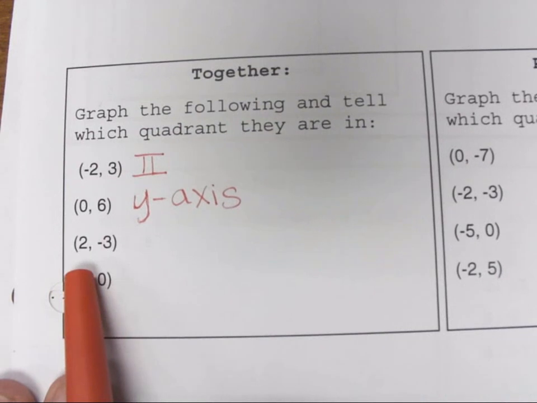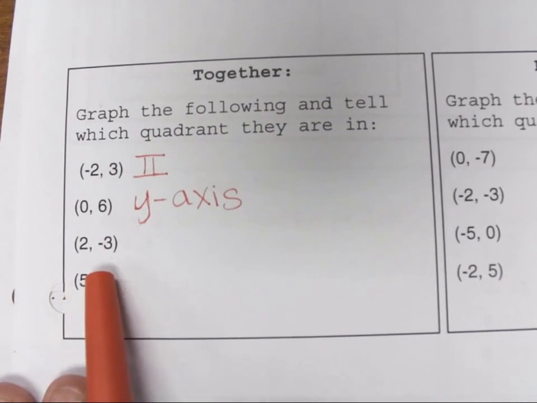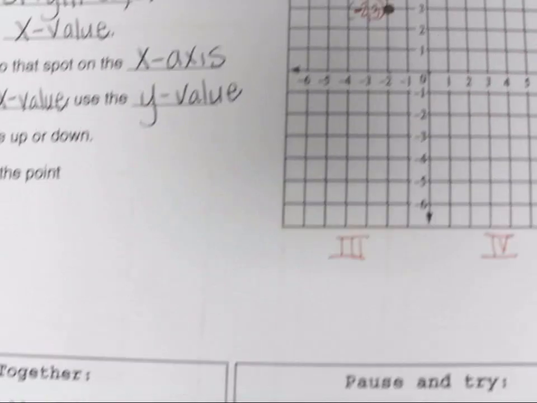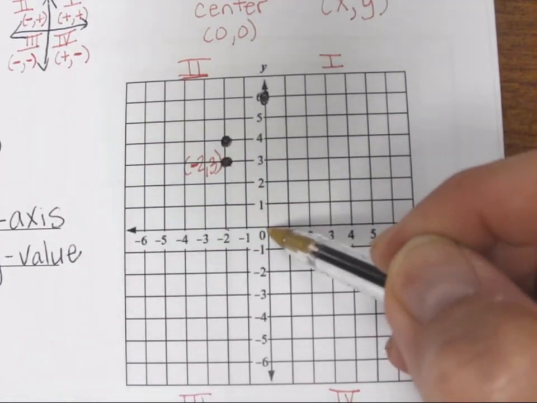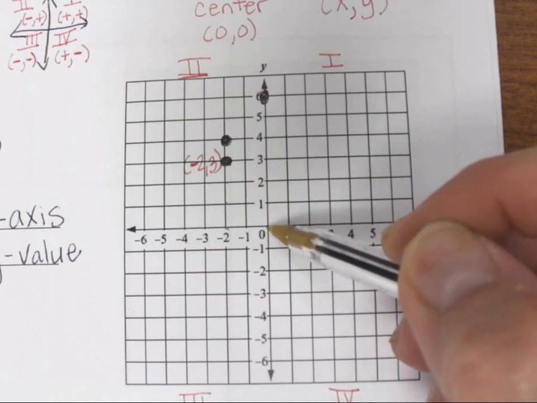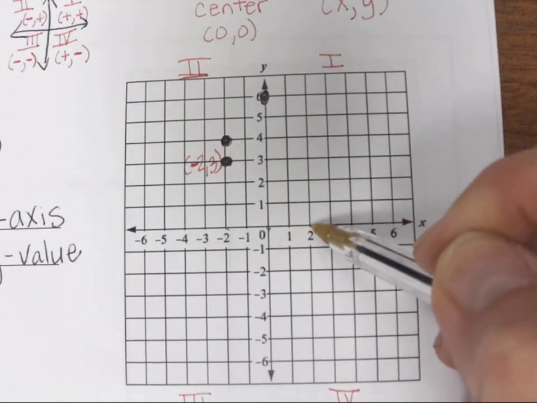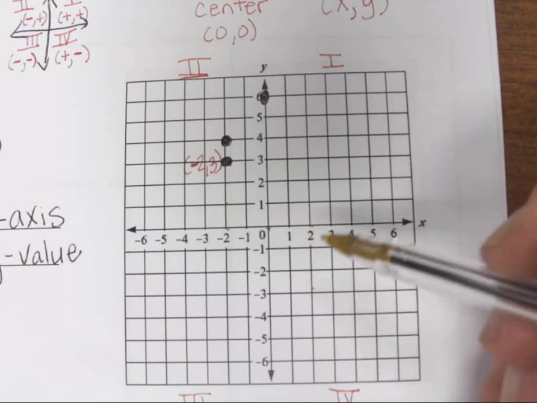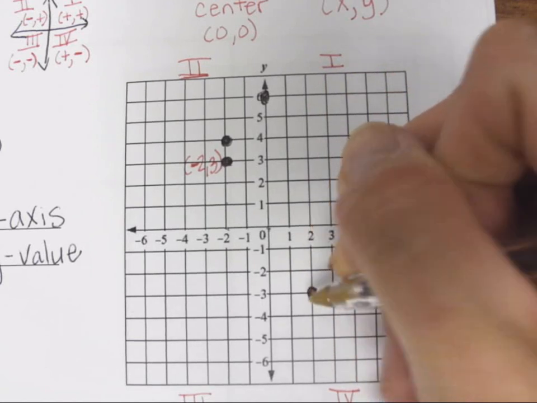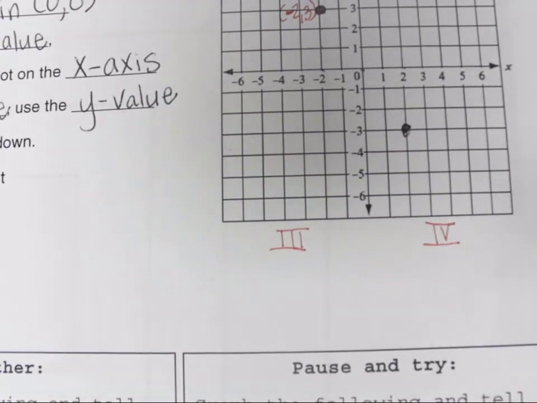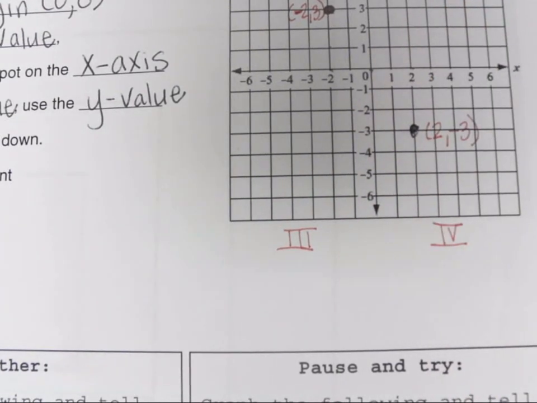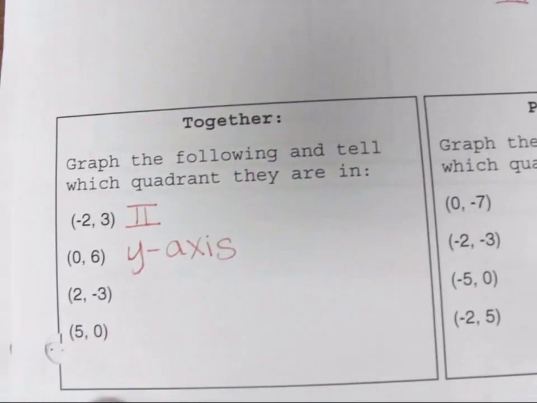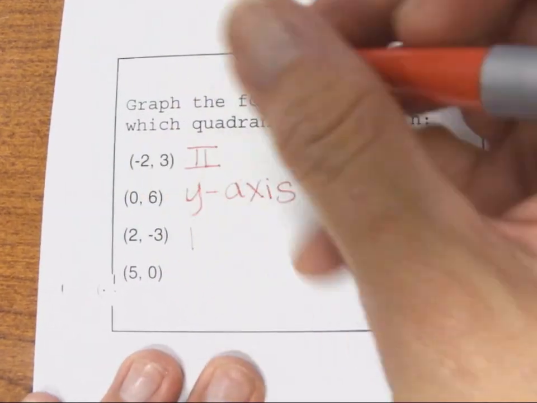Okay, if you can see, our next ordered pair is 2, -3. So come back up here to our coordinate plane, start at our point of origin. We're going to go over a positive 2, hop on the elevator at 2, and then it tells us to go down 3 floors because it's a -3. 1, 2, 3, and we plot our point. Let's go ahead and write that in. 2, -3. And that is quadrant 4. So when we come down here, we're going to write that that's in quadrant 4 because it is.